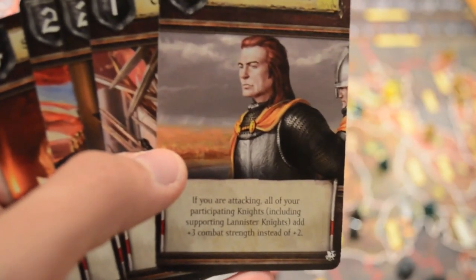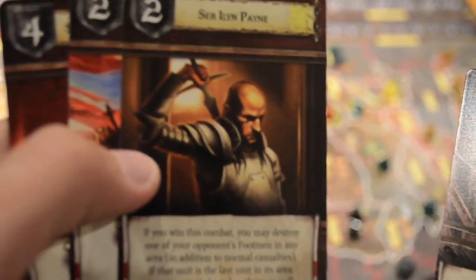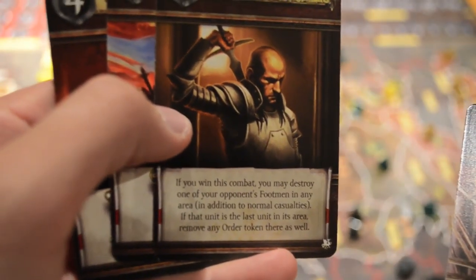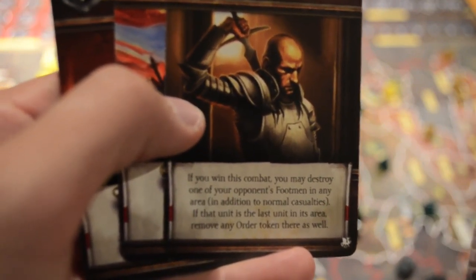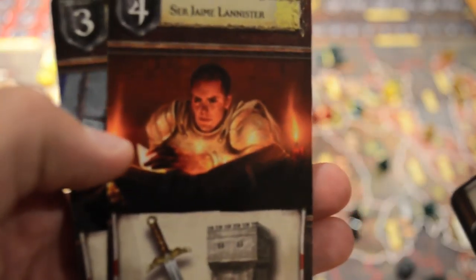Marbrand does very similar to what Kevan Lannister did the last game. Cersei's a nice card. Ser Ilyn Payne is really good. If you win a combat, you may destroy one of your opponent's footmen in any area in addition to normal casualties. So you could actually disrupt their plans by killing the last footman in another area, because you take away their order token as well, which is really good for setting up laid plans for later on.